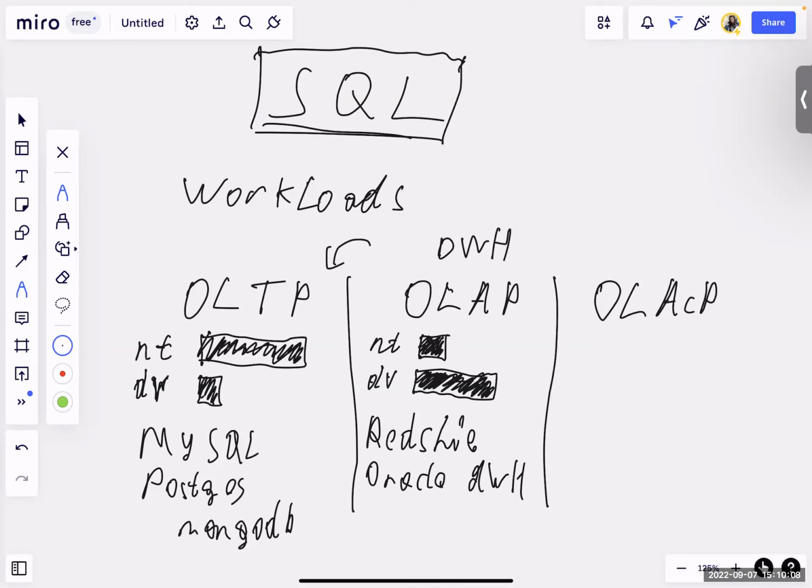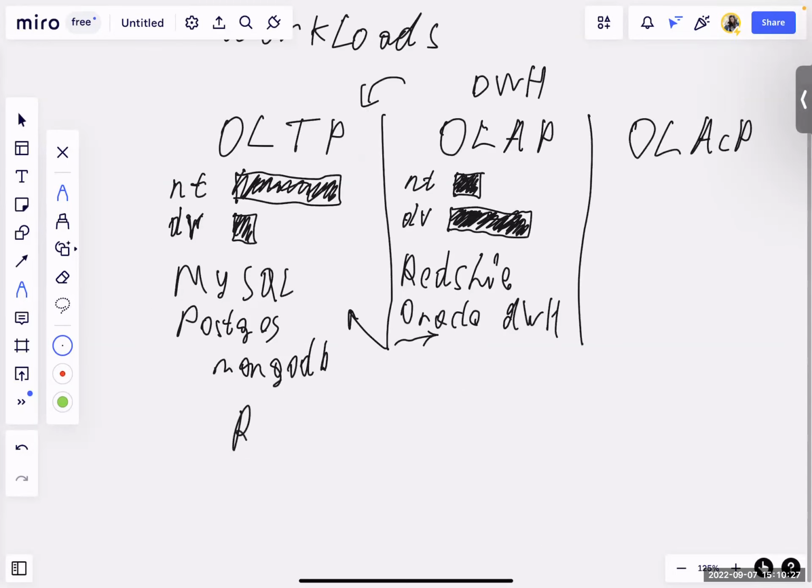And typically, you are running analytical workload, which means we are running group bys and summarizing functions and things like that. That's why there is a huge difference between how we store data here and how we store data here. Here we are talking about row storage. Here we are talking about column storage.